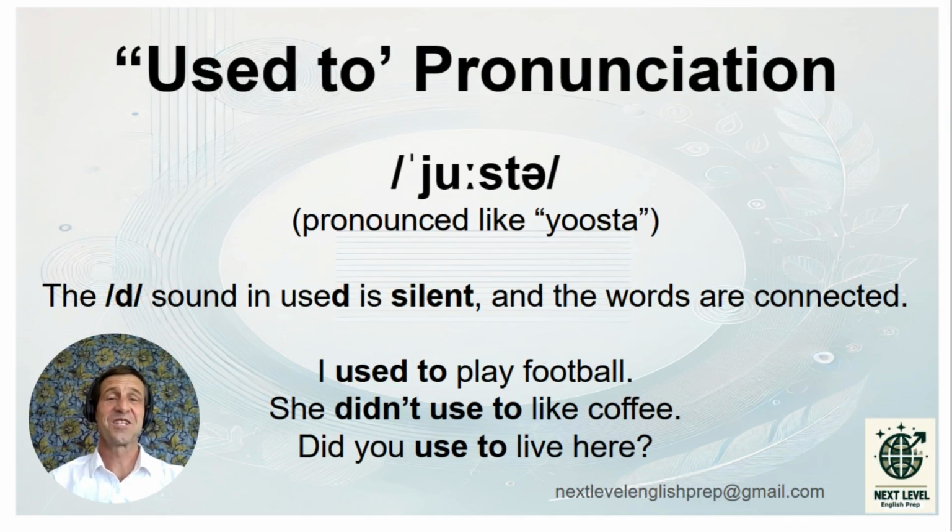Let's talk about pronunciation for a second. Used to is pronounced "usta", like used to. The d sound in the used is silent, and the words are connected. Used to. It's kind of fun to say. Go ahead and practice a few times. Used to. So we say, I used to play football. She didn't use to like coffee. Did you use to live here?